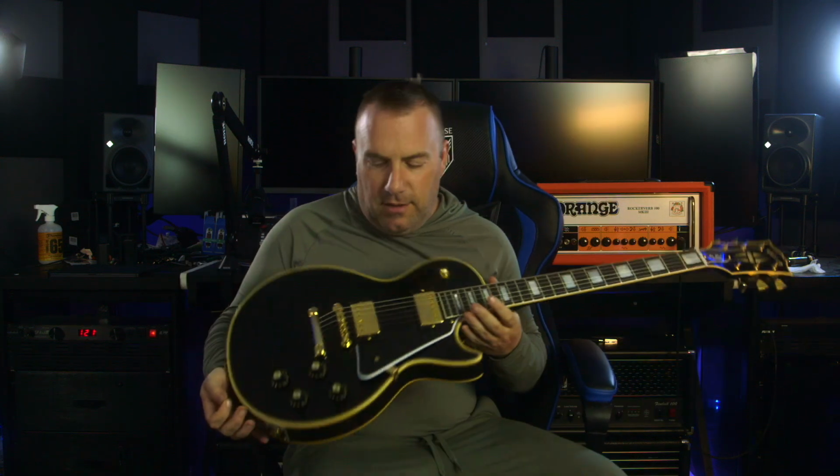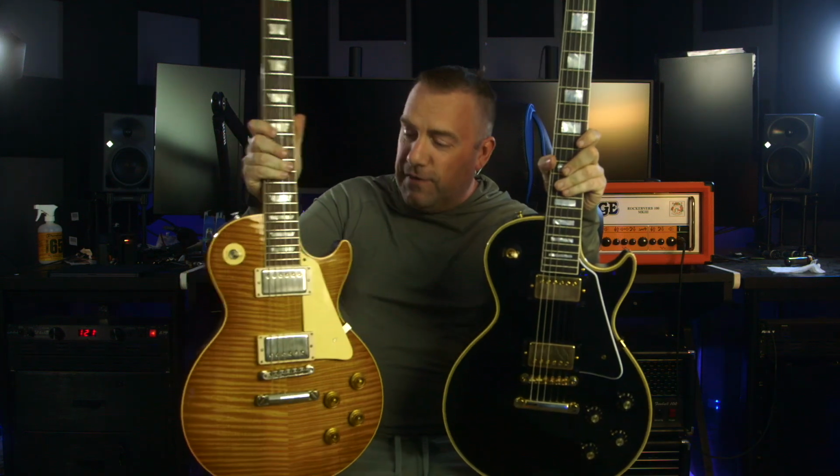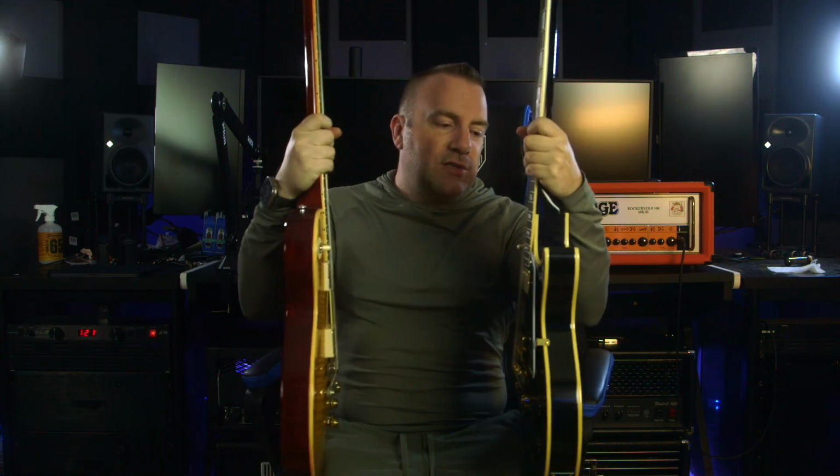It's in tune, but it's not. Anyway, yeah, the 59 neck is just so comfortable. And it's nice having the 57 Les Paul Custom and a 59 and this. And my 64 SG Maestro has the same neck on it as well. So this is what I'm talking about here, the 59. That neck, just where it slims out on the sides and it's got that beef right in the middle. It feels super, super comfortable.